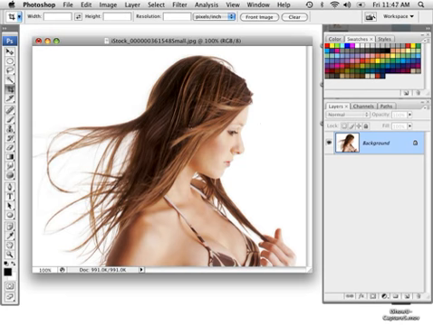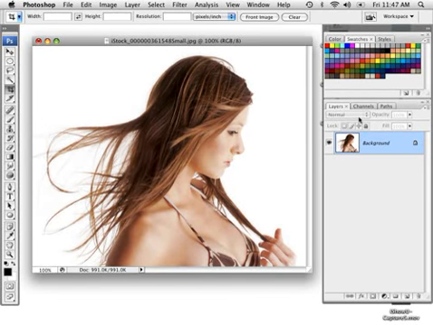Here I have this photo of this young lady that I want to use. It's got a lot of interesting things going on. It's got the profile of her face, and her hair is kind of going crazy here. So it's going to make a good subject for my coin. And you can, of course, use any photo you like. You can try it with your kids, try your own face, or even try your pets. You can do all kinds of really neat stuff here.